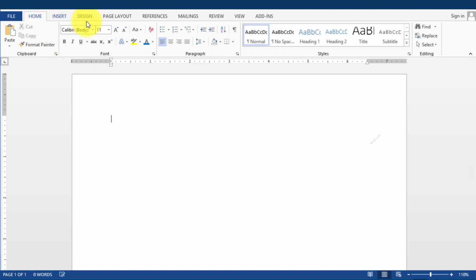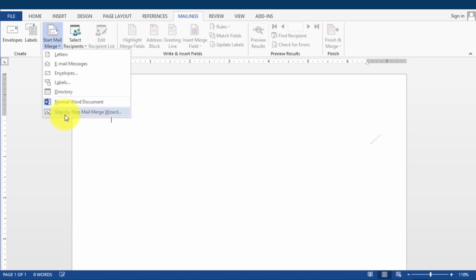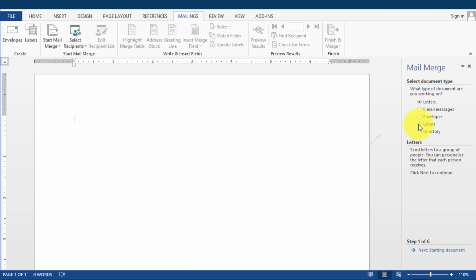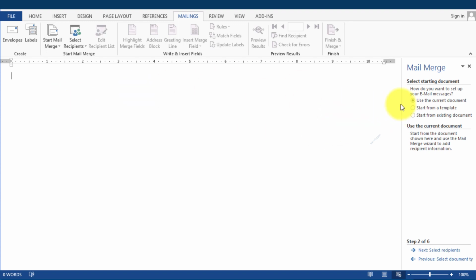So in this case, we go under Mailings, and then we click on Start Mail Merge. Then we go under Step-by-Step Mail Merge Wizard, and then we go under Email Messages. The process is exactly the same as for creating labels or creating regular mail merge for letters. The only difference is at the very end when it initiates using Outlook. So in this case, we'll go to the next step here. We chose email messages, then start the document, and we are going to use the current document. If we wanted to use something else, we can pick one from here.